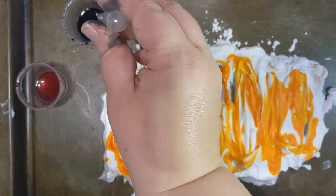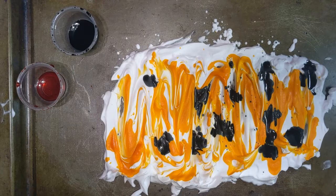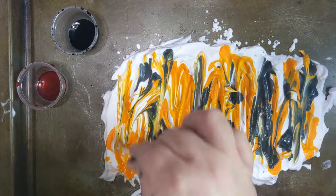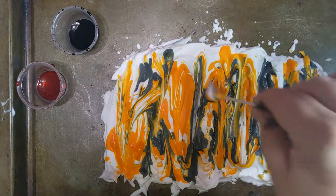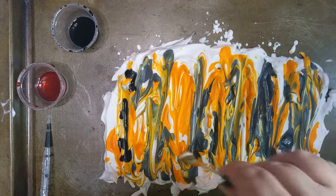Next, you'll take your same pipette again into the black watercolor paint and do the same. I would go not quite as heavy with the black. And then use your cotton swab or a fresh cotton swab and also spread that vertically. I'm adding a little more here.